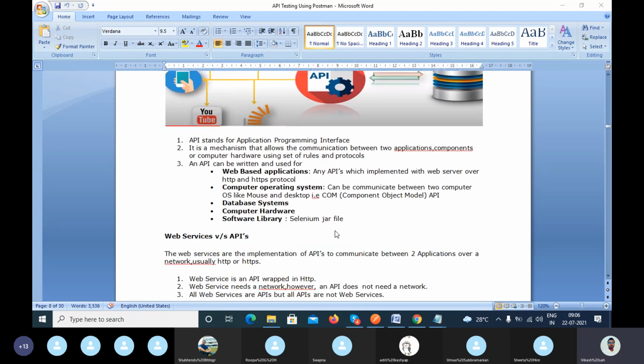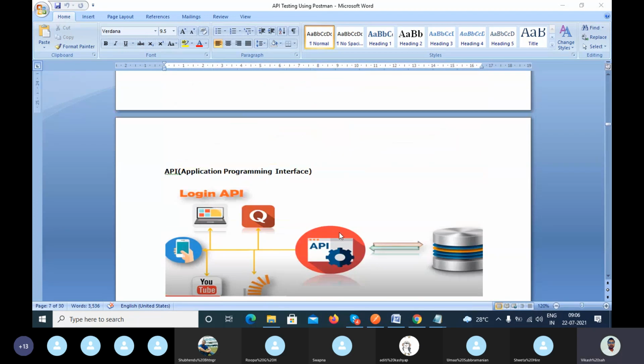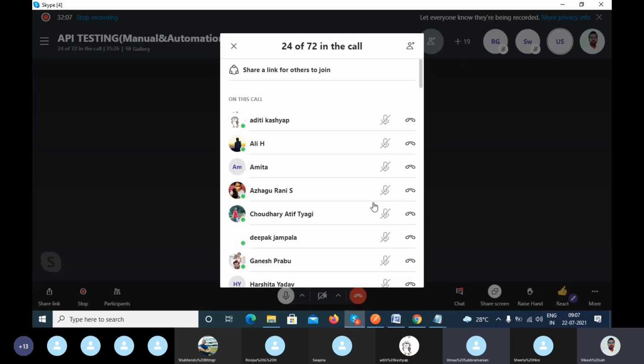Now, in web services, guys, we have two types of web service: SOAP and RESTful web services, right? Some people in companies also ask about REST API and SOAP API, and some ask about SOAP service and REST service, right? So they are using services and API. So let's clear this doubt. What is the differentiation? Guys, you can mute.